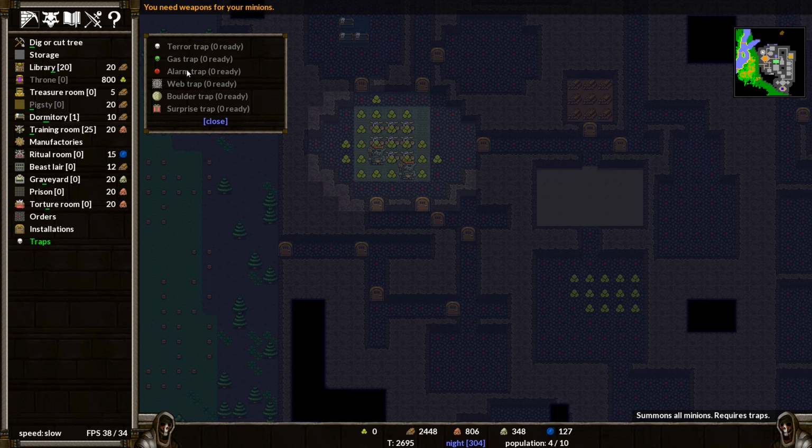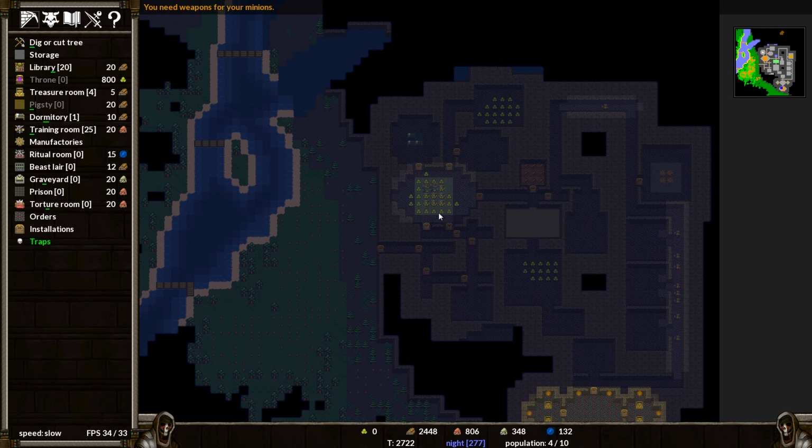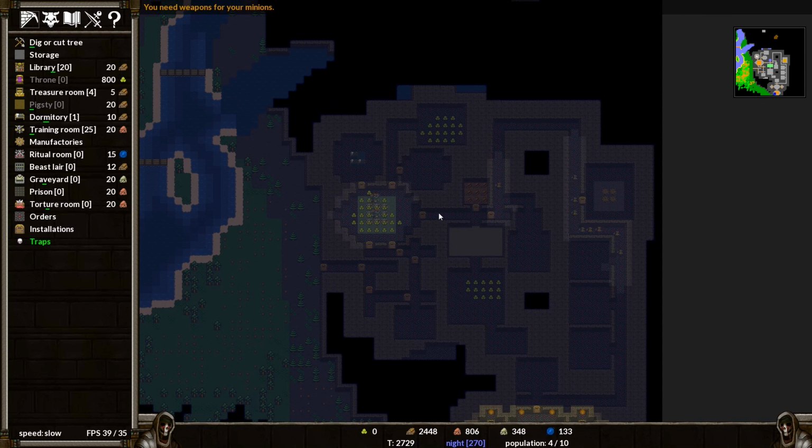Alarm traps, of course, will make the entire dungeon go to that area. Everybody who lives in the dungeon will go there. Gas trap, which is awesome, except it doesn't affect lizard men because lizard men are immune to poison. And a terror trap, which scares them away and makes them run away. All of those are great, but I still think the boulder trap is the most amazing. At least you can use it in the best way and kill the most enemies with it. But the gas trap's also really good.